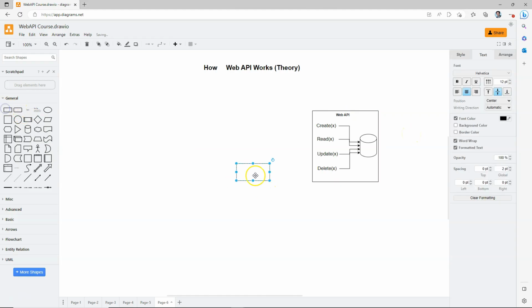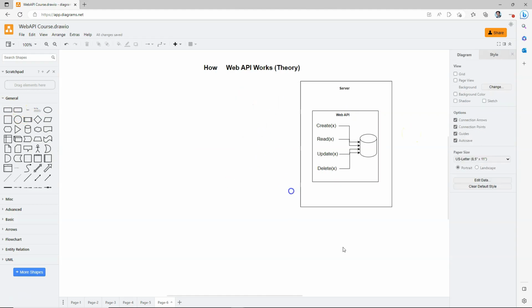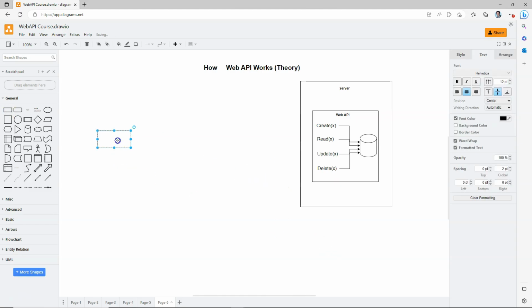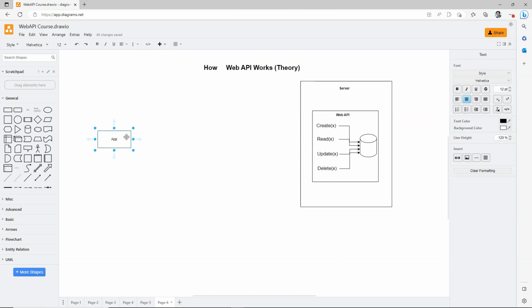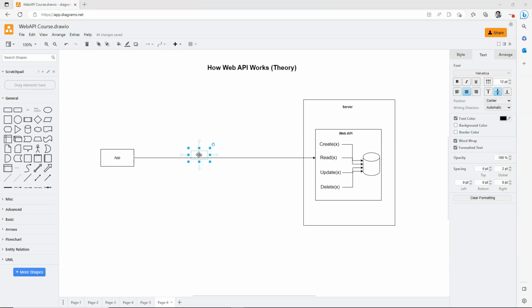Now this application runs within the server and it listens for requests to come in from callers. Usually a caller would be a different application across the internet through the HTTP protocol. When this HTTP request comes into the server onto the network port, the web API then processes the request. Now the question is, how do we know which endpoint to hit? That is something that is called routing.